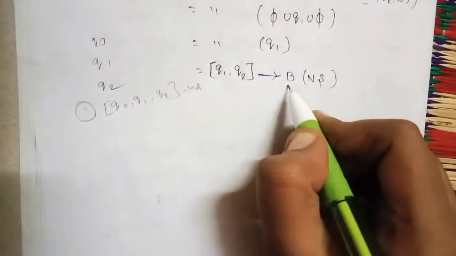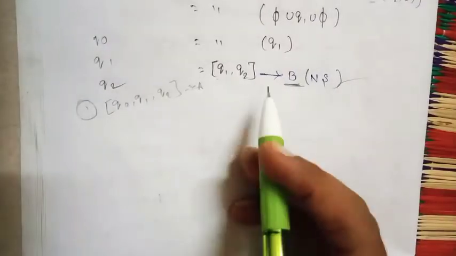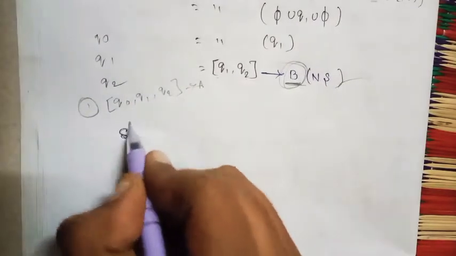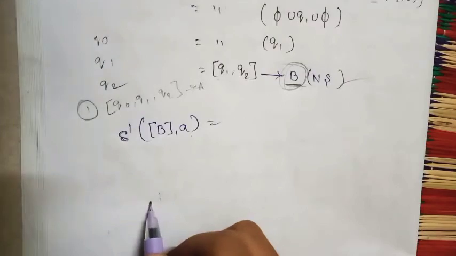So again we are representing it as B, the new letter, and it is a new state. Now compute for this B. How to compute, guys? Delta dash of B of A with A for one time and with B for one time.